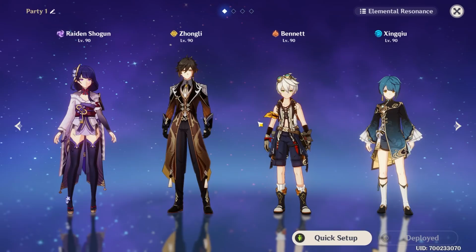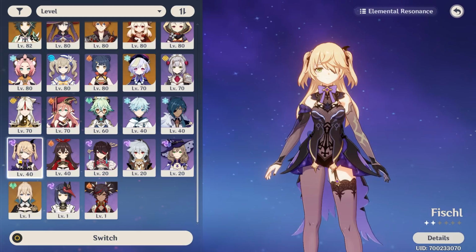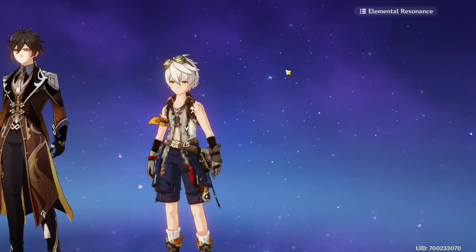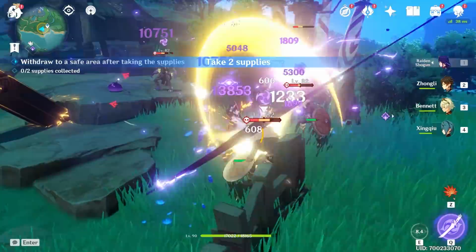There is another thing I wanted to try, and that is using Raiden Shogun with Eula for Superconduct. I think that would be really, really nice. Since I never really raised Fischl, she would be a really good contender for that. So we'll try that a little bit later as well, but for now, I guess we're just gonna go with my typical team. Let's just start with some daily quests as usual, though, you know, it always goes by too fast to really see anything.